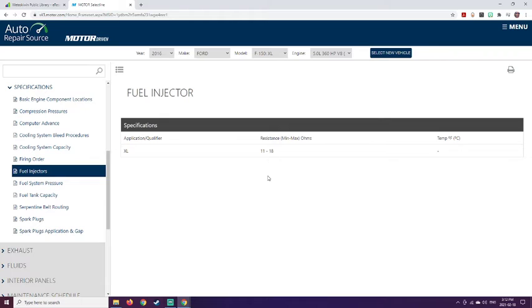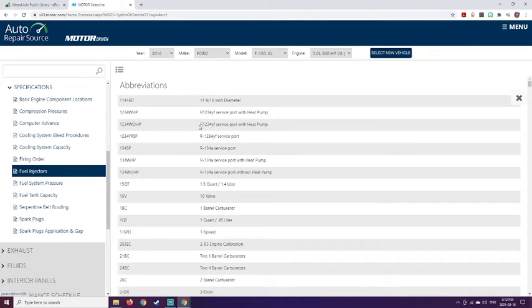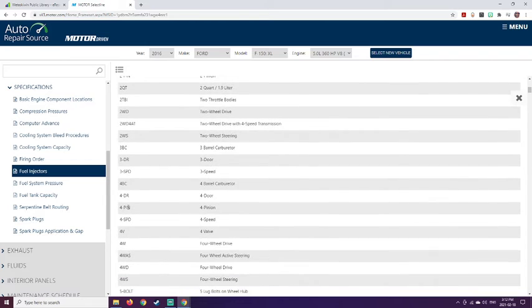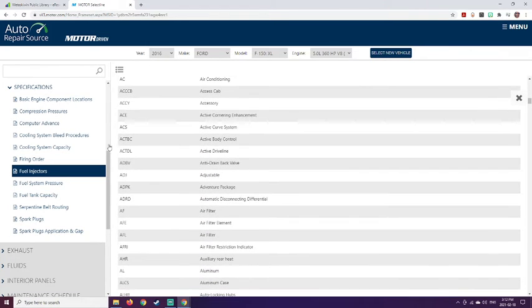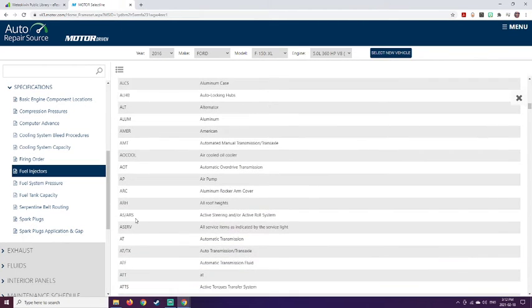The other nice thing about this too is on some of the pages, there's this little hamburger menu that pops up over here, and you can click on that and it'll actually give you what the short form means. So if there's an abbreviation that you don't understand, you can look that up in this little menu that pops up.